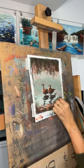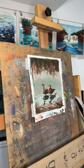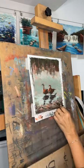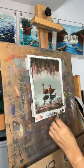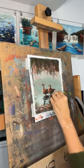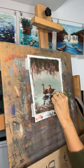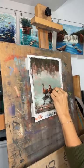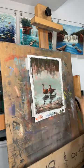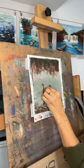And then some of this, we're going to want to actually have this was wet. So some of it should be sticking out of the water, and some of it should be in the water. Highlight right here. So try and reinstate. Ooh, that was a little rough. Too much reinstatement.